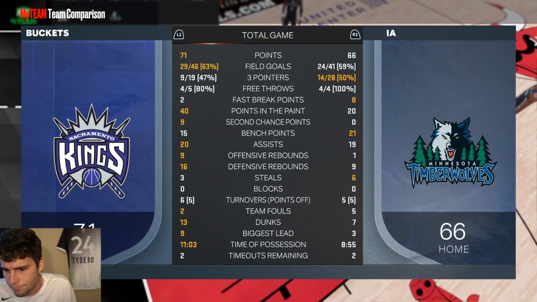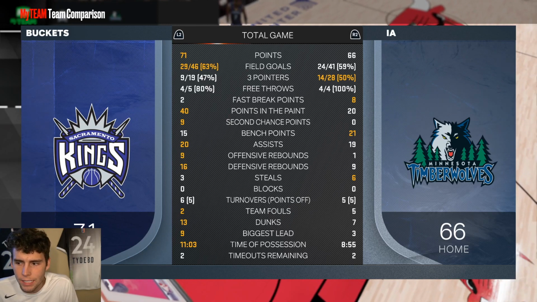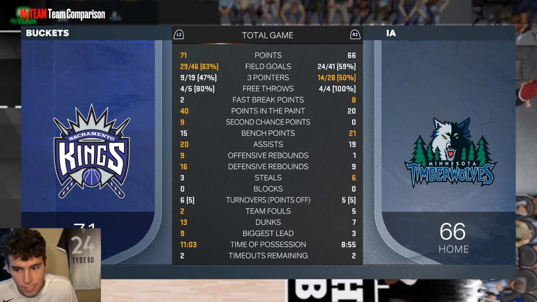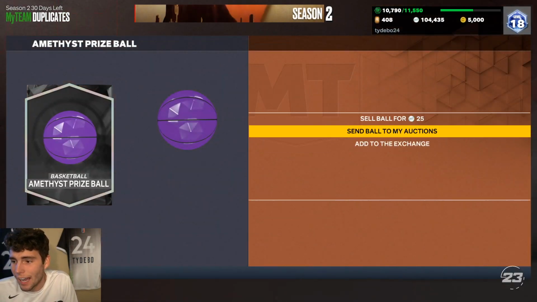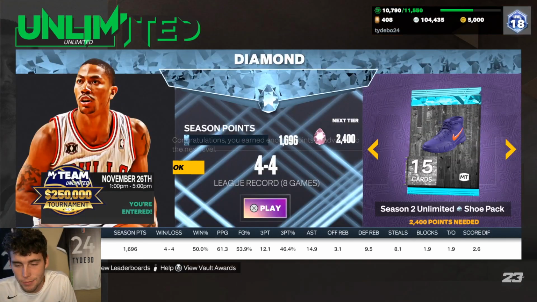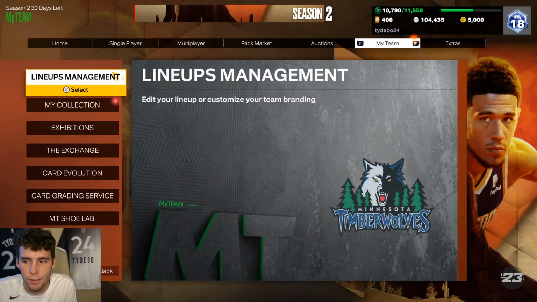That's really it, man. And the fact that I got out-rebounded. Like, look at his second chance points. 9 second chance points. What's the difference in the game? He had 25 rebounds. I had 10. I guess I got an Amethyst prize ball. I'll take that, I guess. Send it to my auctions for now. But again, 4-4. But I promise you, when I say I'm moving in the right direction, I am.